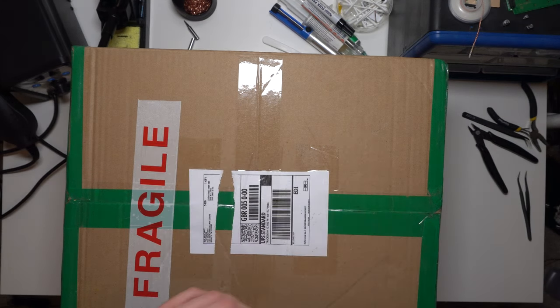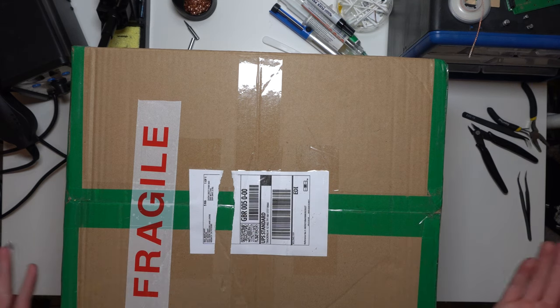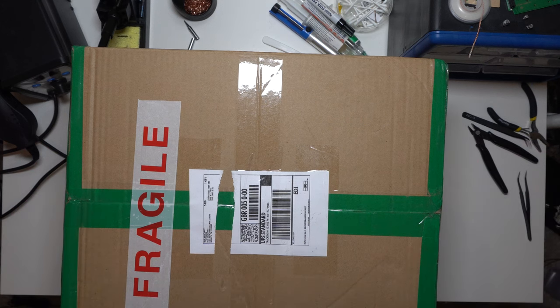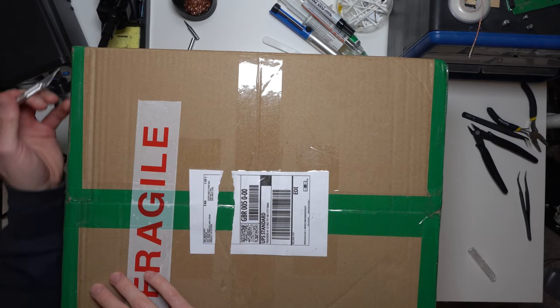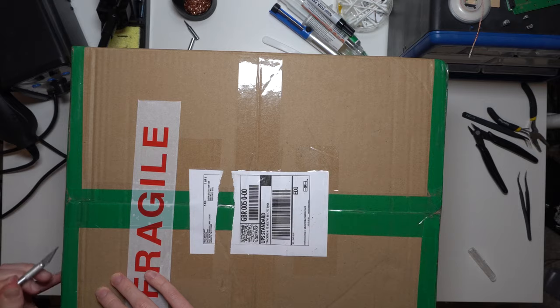So what we'll do is open up this big box to start with, purely because it's massive. I need to get inside and get the contents out. And also I've had to adjust my setup here. I've got the camera slightly further away so it can fit everything in. So maybe I need to rethink my recording layout or setup. But anyway, let's open this package.